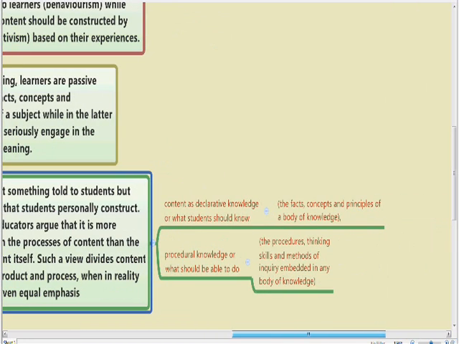Now, if you view content as a body, then content is considered declarative knowledge. What students should know. See, knowledge has a few definitions. We will learn in detail in another philosophical setting, hopefully. One of the ways to view knowledge is declarative. That means I'm telling you F equals MA. I'm telling you that Malaysia was a country that was colonized by the British. We got independence on 31st August 1957. It's declarative knowledge. You either know or you don't know.